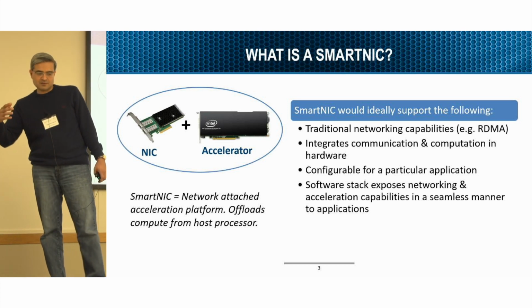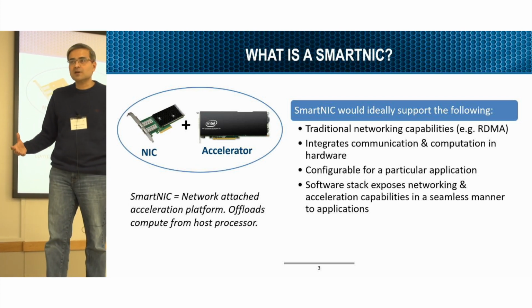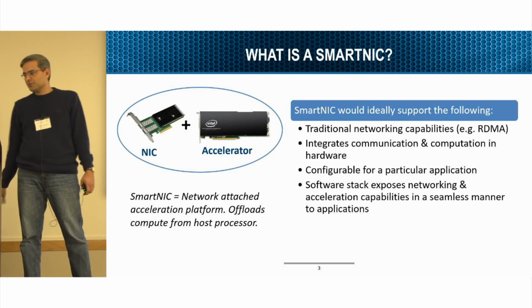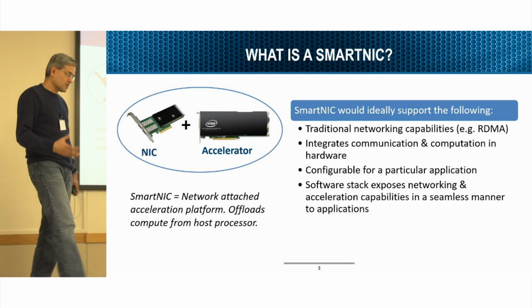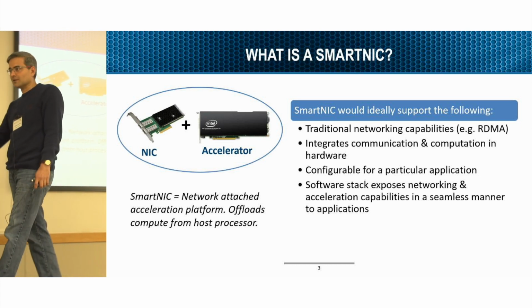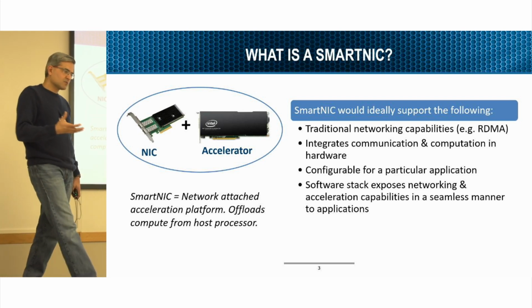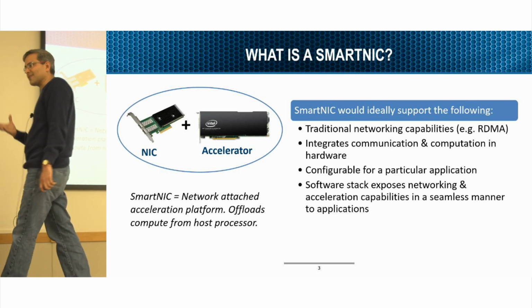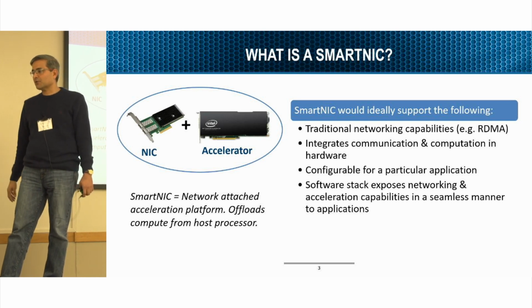Before we discuss what a Smart NIC physically needs to look like, let's start with the requirements for a Smart NIC. Needless to say, a Smart NIC has to support traditional networking. That's the baseline. Without that, it doesn't qualify to be a NIC. And then the smartness comes into play when you're combining the computation and the networking together as a single entity. That's the second requirement.